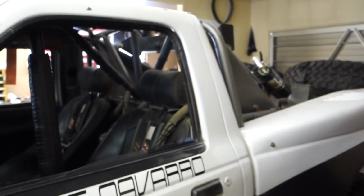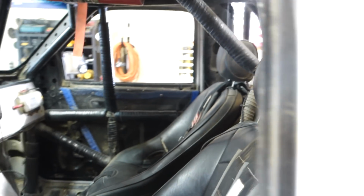Yeah, I'm not very tall, but I still couldn't fit in it. We mocked it up a million times, so that's why we ended up with the external B pillar a long time ago. So you actually sit back behind the cab a little bit. There's just no way you could fit. I could fit with a cage, and I like to sit further away from the wheel.